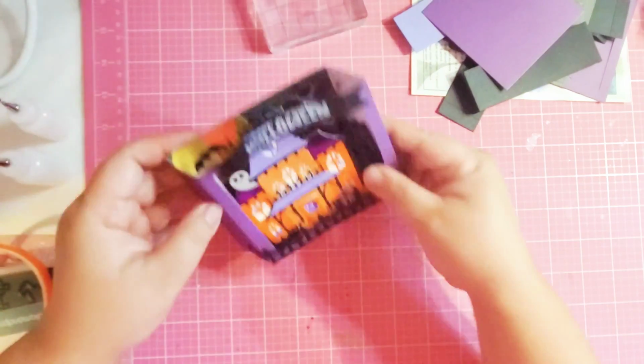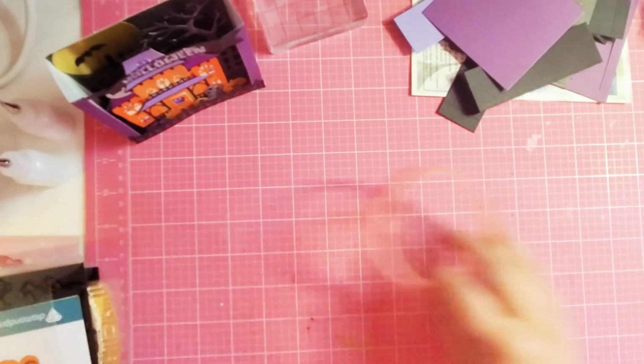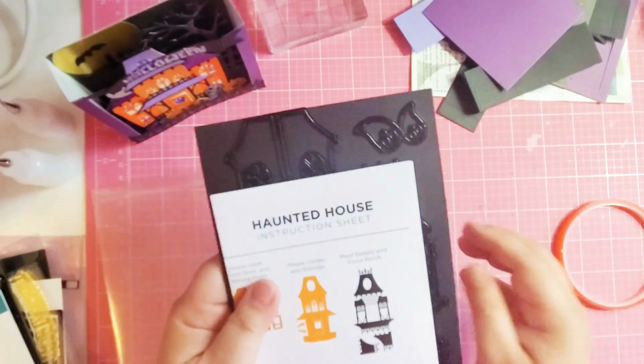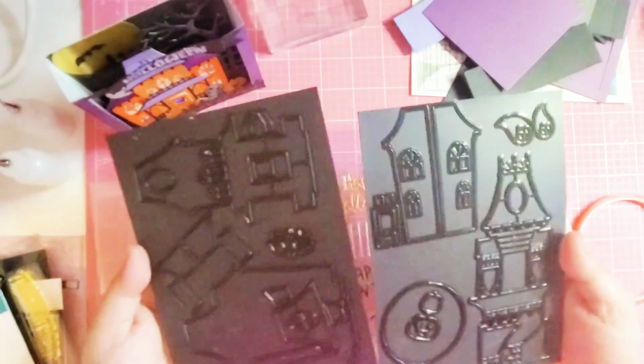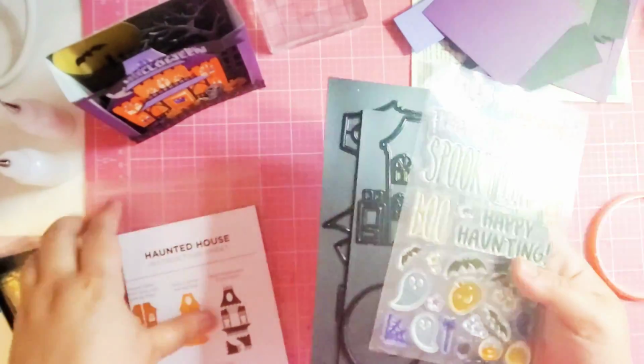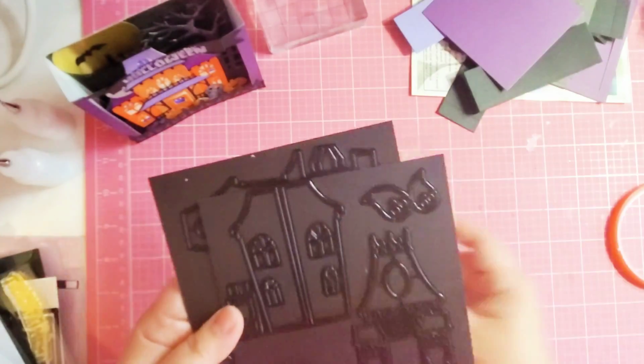I am sure you could easily catch up on how to work on the die, but we are going to do that Shadowbox card. So this is the die itself. The Haunted House is the name. It comes with a stamp set as well.